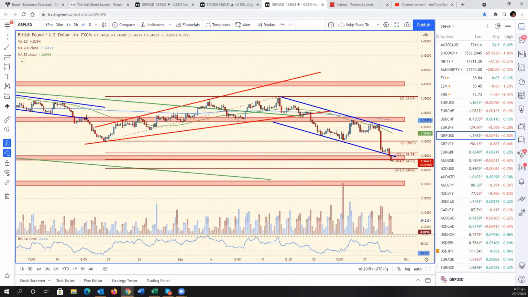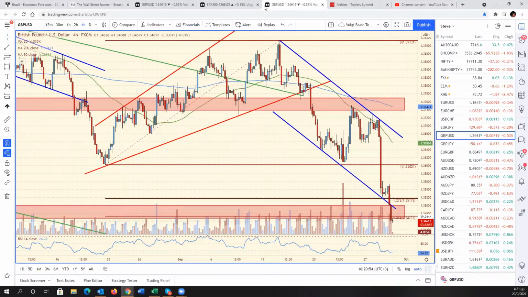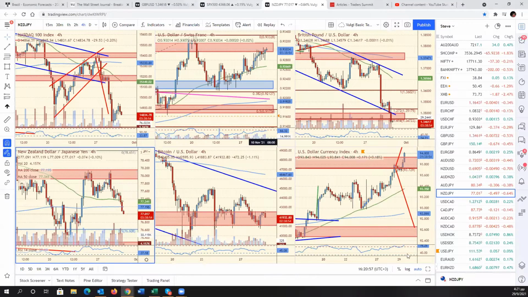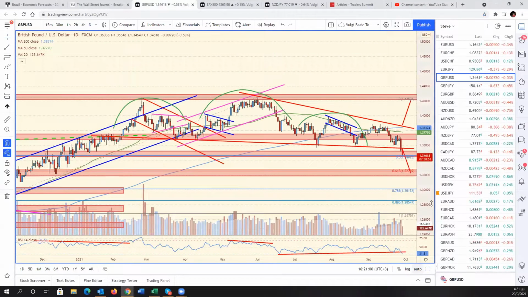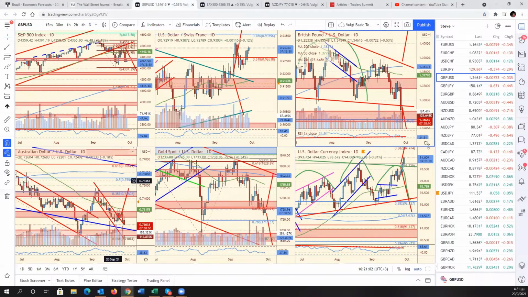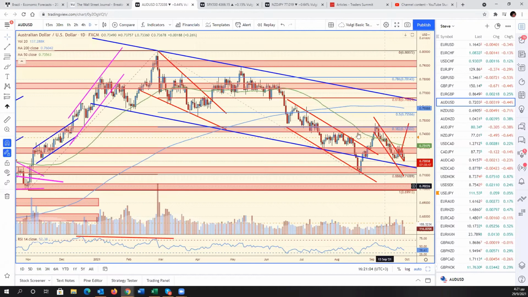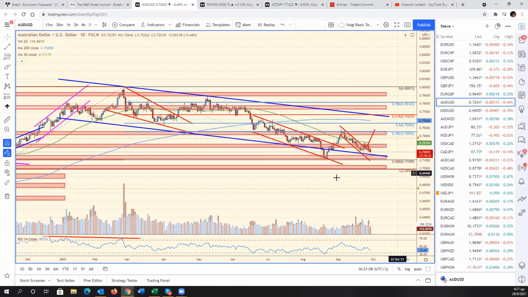Now, let's move on to some of the commodity currencies, Aussie and Kiwi. Let's do what we did before. First, have a look at the daily view and then switch to the 4-hour. So Aussie still retracing the prior move higher. It has taken more time than it took to move to the upside. But we still haven't retraced all of it. So I'm very, very skeptical in turning bearish here. I have to tell you that. But for the time being, we're definitely under pressure, and this needs to be said.